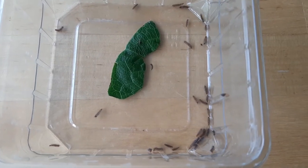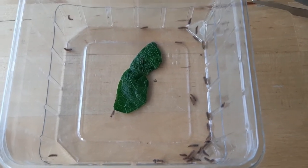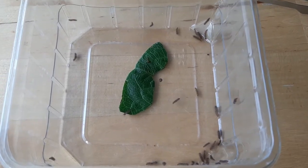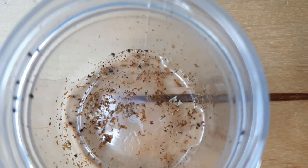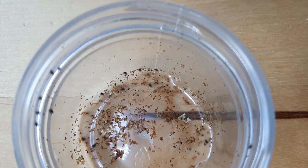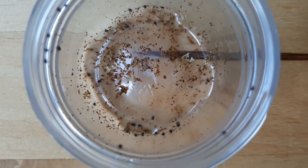Looks great. It's because we disturbed them. That's why they are crawling all over the space. But they will eat the lettuce. They will all be at the same spot after a while. Yeah, I forgot a caterpillar right there. But of course I will put him with his friends. But then we're good to go.